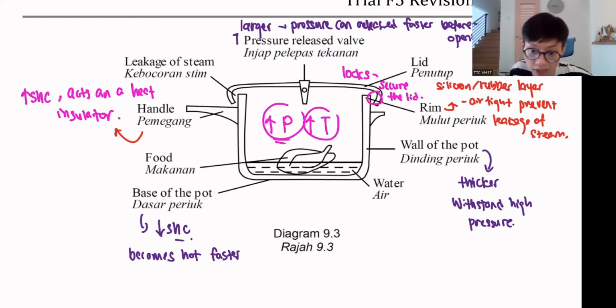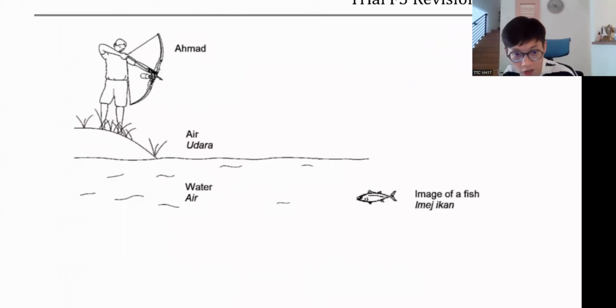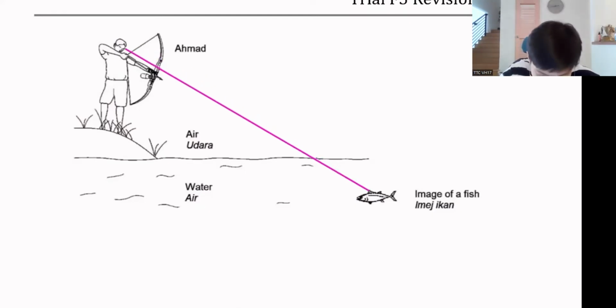Now, without further ado, let's see one weird question. Page 28. So this is the image of the fish. If this is the image of the fish, where is the real fish? Lower, correct, below. So how do we draw this? Step one, I put the head of the fish. I draw a line to the person's eye first, because this is the image. The light actually enters the eye. Guys, this kind of thing is very important, they want this.